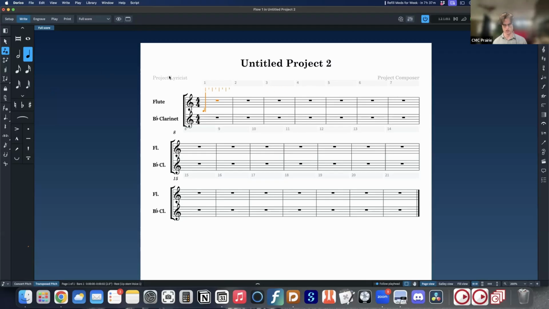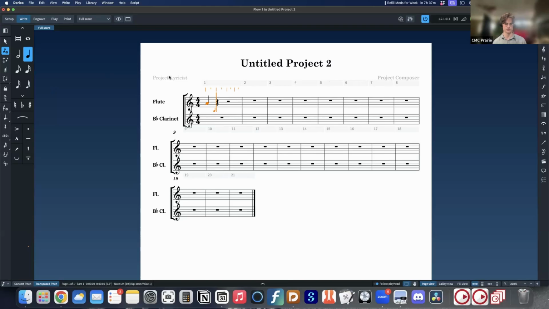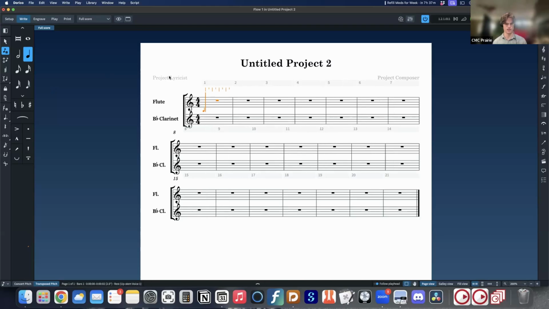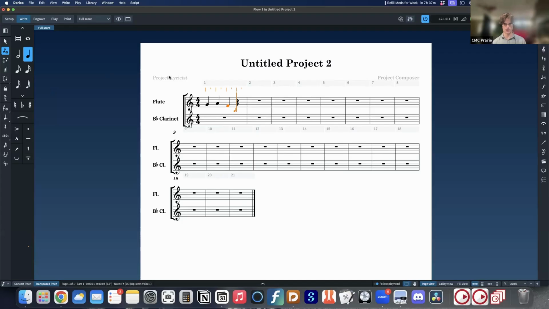So we'll just enter some notes. This one's pretty straightforward. Let's say you want an A, you just press an A on your keyboard and that should show. If you're using a MIDI keyboard, the same thing applies. I don't have my MIDI keyboard turned on, but you can just press the keys on your keyboard and they will appear. Just know they will appear on your music in the octave you're pressing.